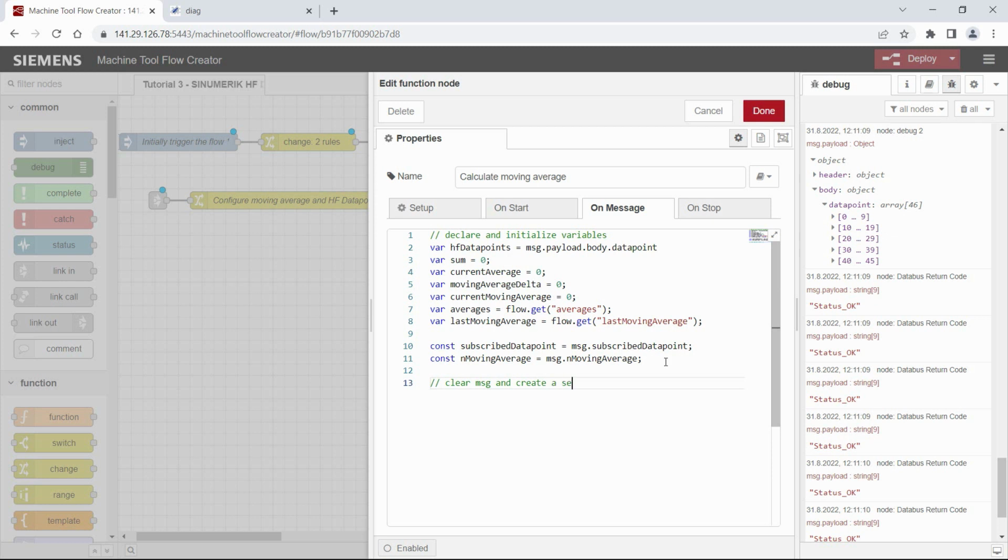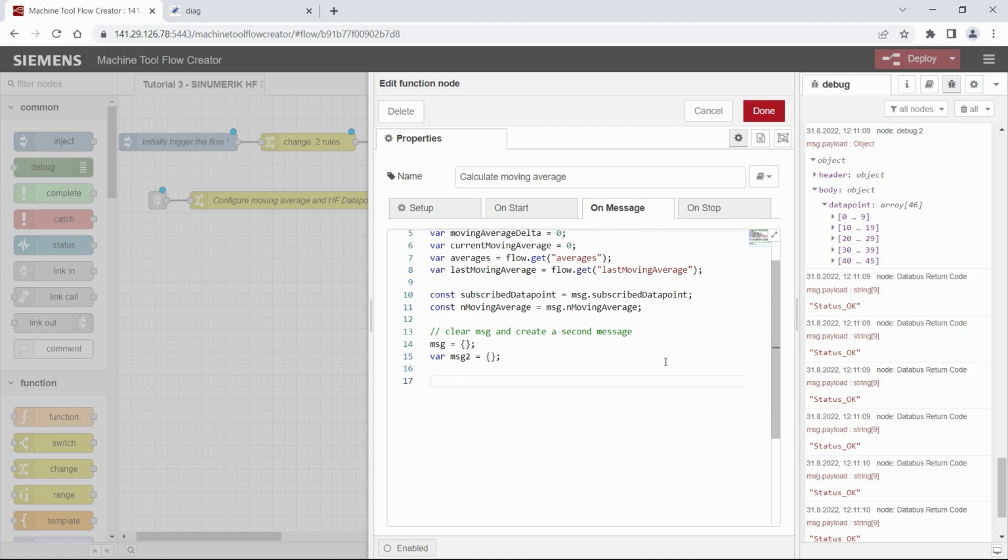Now we clear the message object and create a second message object. The background is that the first message will contain the value of the signal, and the second message contains the current moving average value. Then we give a name to these two messages. The first message has the name of the subscribed data point, so we type in message name equals subscribed data point.